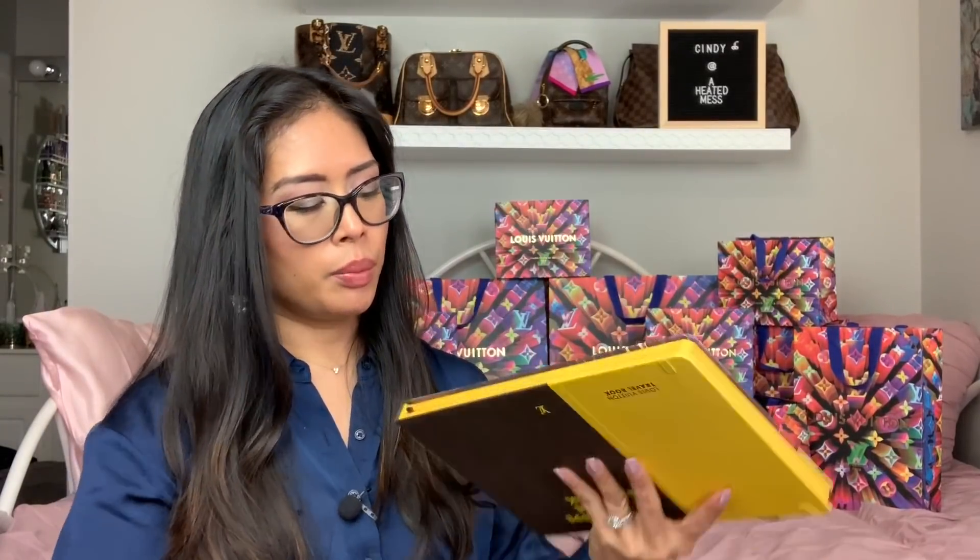You're probably wondering why I have so many Louis Vuitton bags — I got a lot from LV over the past few weeks. It's kind of a collective birthday gift — my birthday was early December — plus Black Friday when the holiday packaging came out. Most of the things I got from LV are inexpensive. I got two city guides, one for New York and one for LA. These are only $37 and make a great souvenir if you're traveling to a major city.